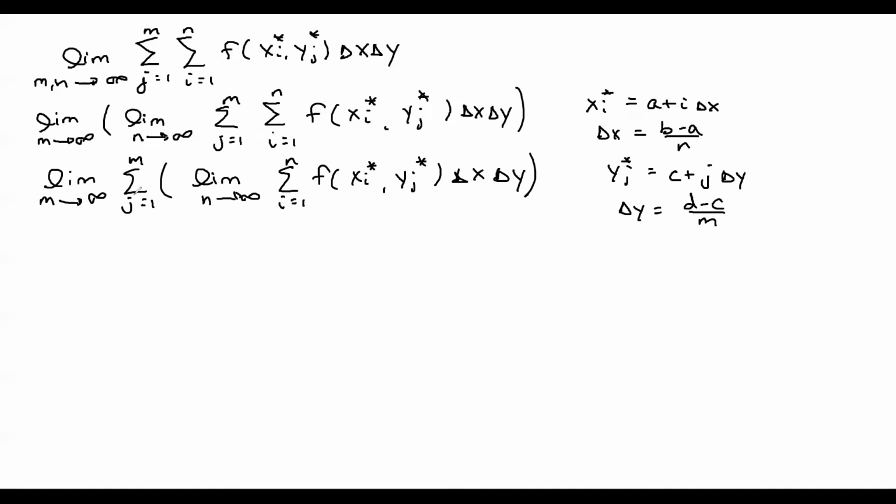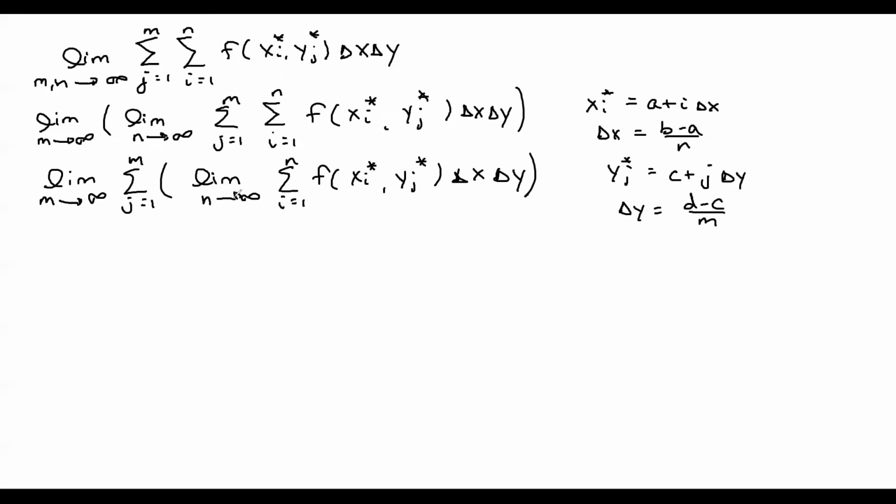Now, what is happening each time? Well, when j is 1, you're picking a value for y sub j, so it's going to be y sub 1, right? And that value stays the same throughout this entire inner calculation as you add up all the values. So you're going to have y sub 1 here, and then x sub i is going to go all the way from 1 to n. The whole time it's going to be y sub 1 through an entire strip here, right? And once you get to the end of that, you've calculated this whole inner thing and got some number. All right, cool, I'm done. Then you go back to the outer one, j increments to 2, and you start all over again, and the whole time y sub 2 is the same.